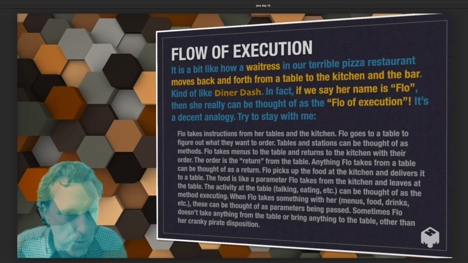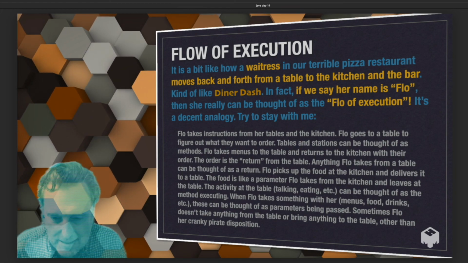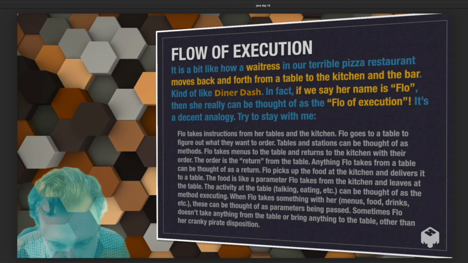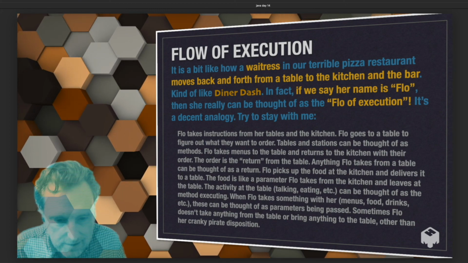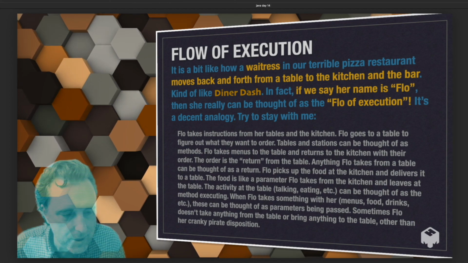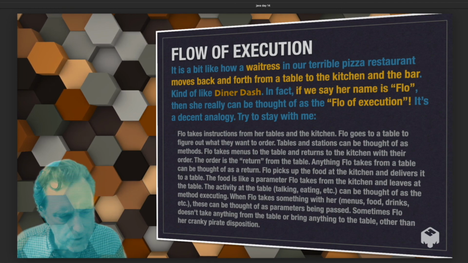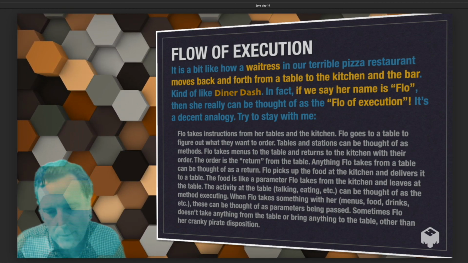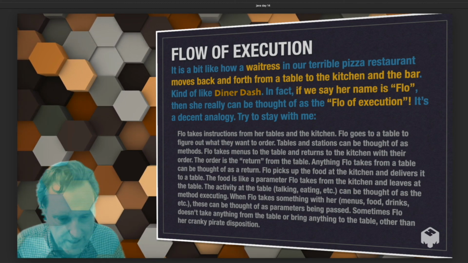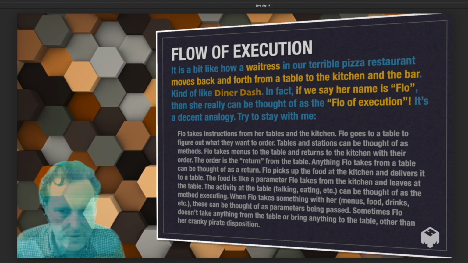I've got kind of a corny flow of execution paragraph here. I'll let you read through, but I had this idea that getting your head around flow of execution is crucial. I know you guys are getting better and better at it, but sometimes you see examples like the one we had today where it wasn't necessarily super clear why object B results were being listed before object A when we created object A first and object B second. Understanding flow of execution revealed why that order was the order.